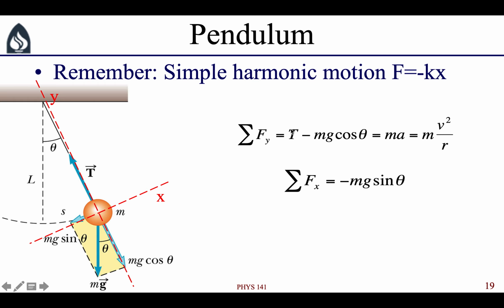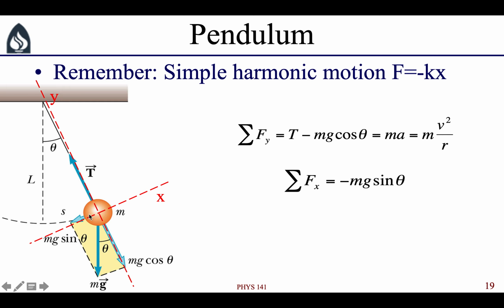So in this case, we can see that we have the tension force going towards the center of the circle, and we have a component of the gravitational force, mg cosine theta, which is going away from the center of the circle. Those are equal to, when we sum them, the mass times the centripetal acceleration, since we have motion in a circle with a pendulum, and that's going to be equal to mass times speed squared over r, where the speed is the speed at this point in the motion.